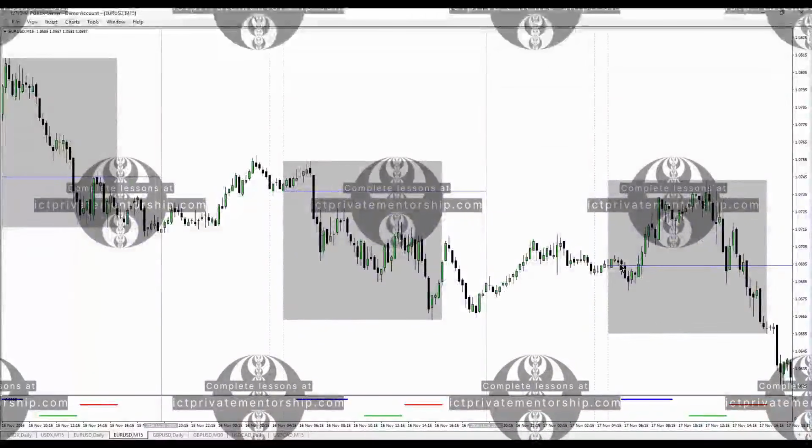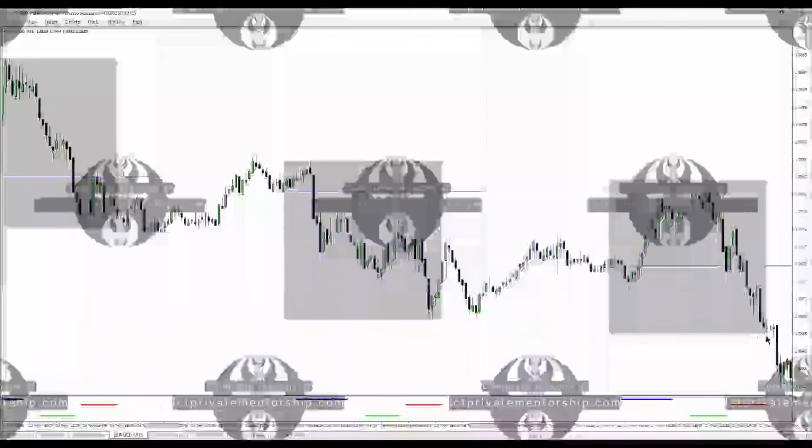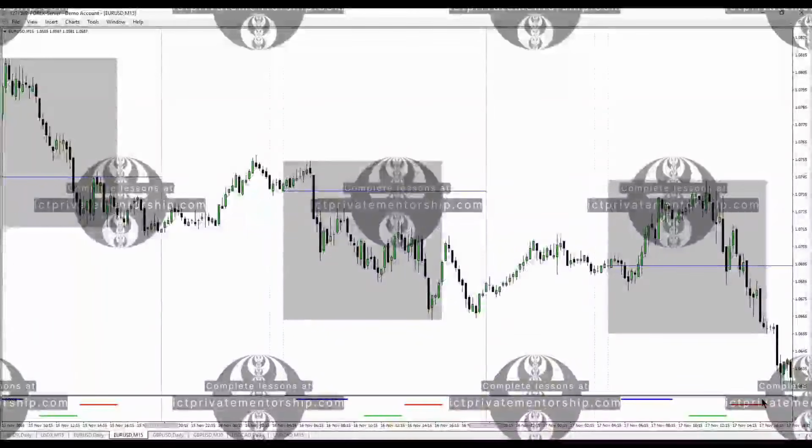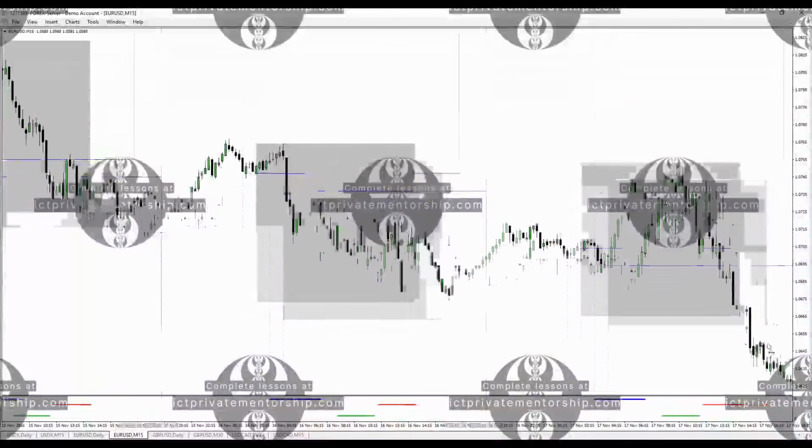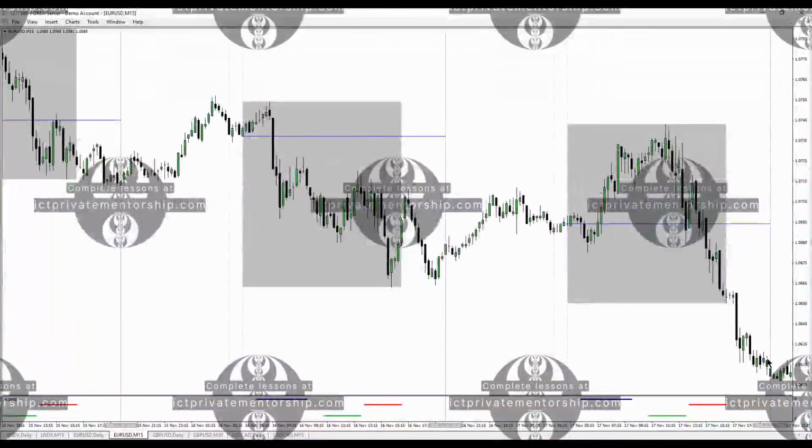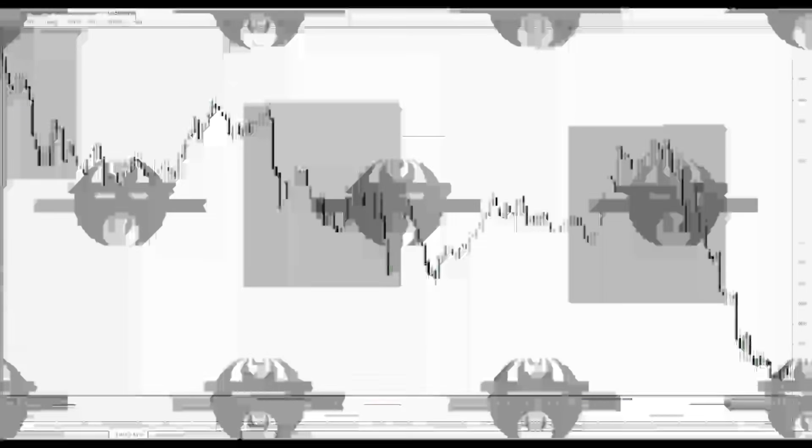Over here, same thing: above the opening price, creates the high, trades down. You want to take your profits here inside this time of day. This is one instance where it does move a little bit more. Now count how many times this happens. This is the first one we saw.